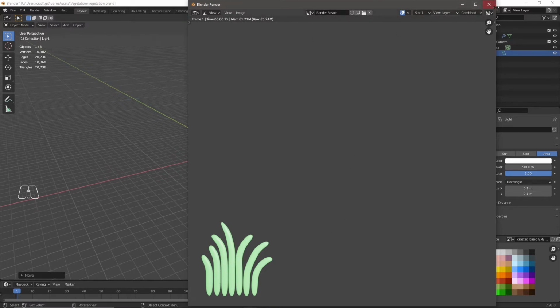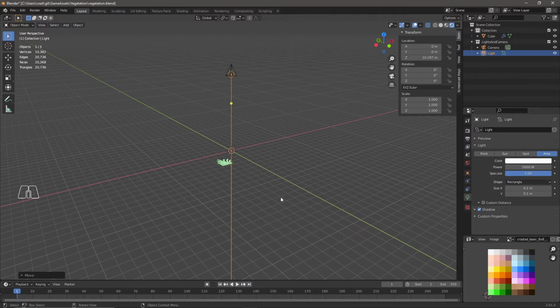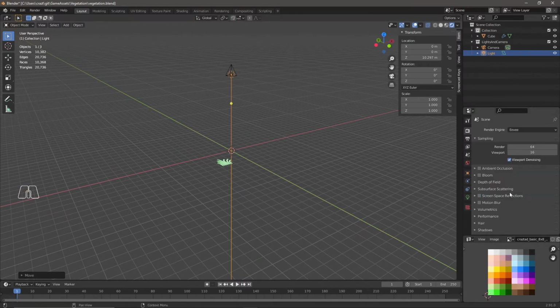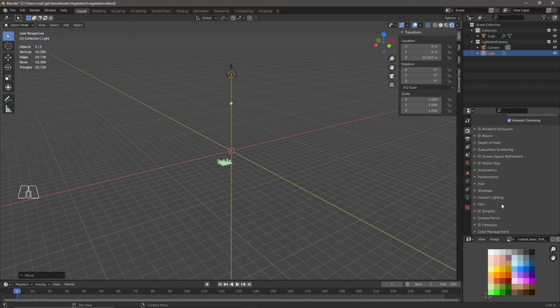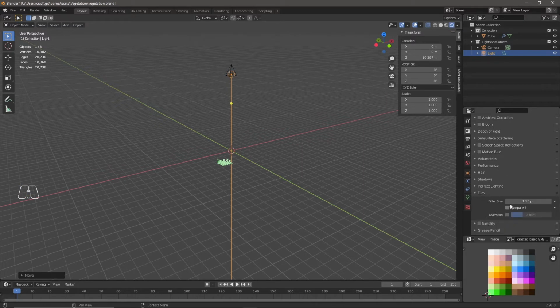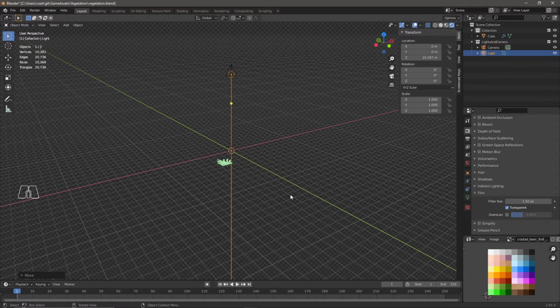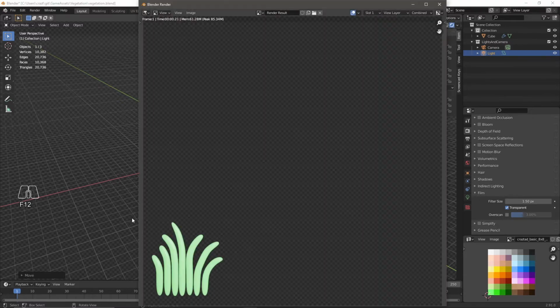I like that. And now we need the background to actually be transparent. So what we need to do is come in here to the film item and click transparent. And then when we render, we get a very nice transparent background with our grass. As we add more things to this in the future, we will just be adding more of our vegetation along here and re-rendering the image. So we'll want to leave our grass in the same spot so we don't mess stuff up.